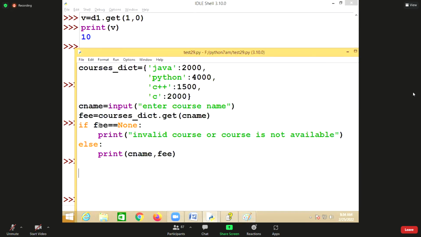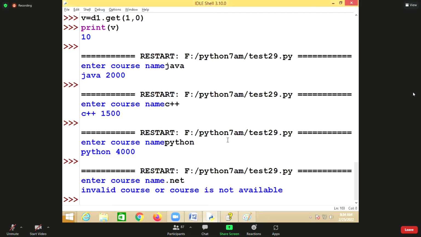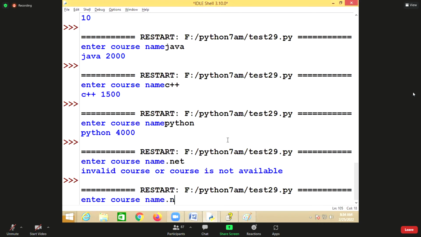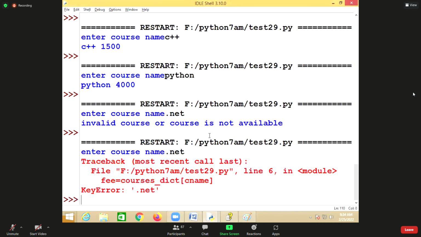But is that error handled or not? Yes. But if you are reading it using square brackets, what will happen? It raises a key error. If I enter .NET and the course is not there, immediately it raises key error, which means your program execution is stopped.